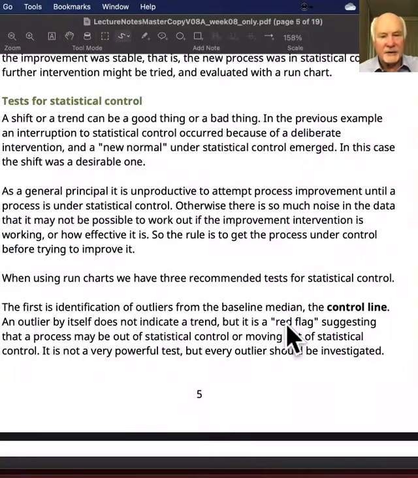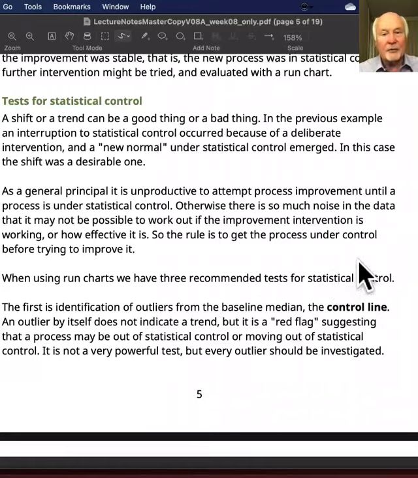It was invented in the United States back in 1935. It was used during the Second World War, and then the Americans forgot about it for a long time, except for one guy who took it to Japan, and in Japan they really developed it and made it a huge thing. And then when the American industry was suffering from competition from Japan, eventually, I think it was Motorola, the company in America that originally developed the Six Sigma thing, rebranded it and built in all this stuff about black belts and yellow belts and green belts and whatever, and that's become a huge thing now. So there's lots of people get Six Sigma qualifications, but it's actually the same old statistical process control that was invented back in the 1930s.